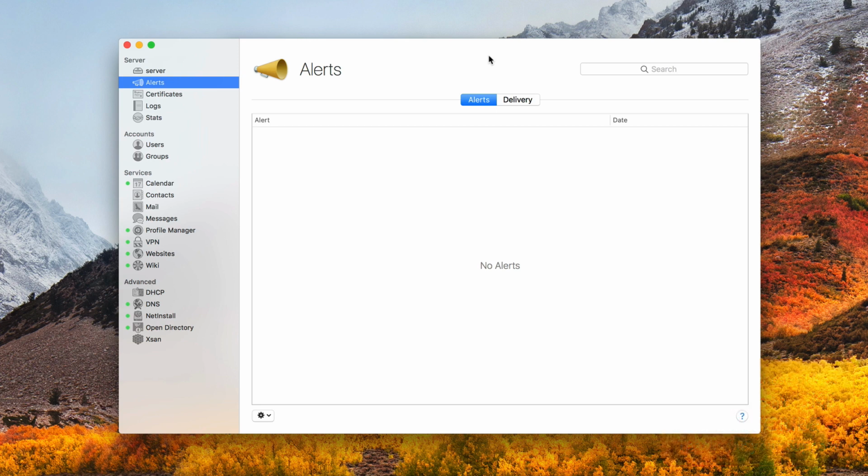Now what Apple has done is taken a few of the services and moved them out of the server application and made them available to everyone. So services like the Time Machine server, the caching server, file sharing, that sort of thing are now integrated into the High Sierra operating system and are not just unique to the server application itself.